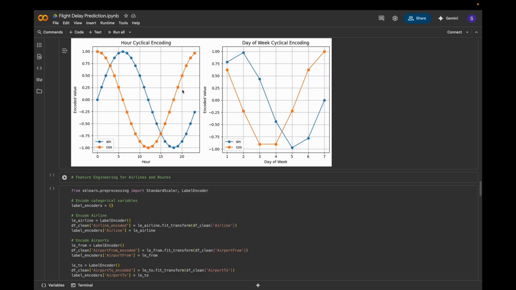This is important because it teaches the machine learning models that time values such as 11:59 p.m. and 12:01 a.m. are actually close neighbors and not 23 units apart. Basically it allows the model to correctly learn delay patterns that repeat in cycles, making predictions much more accurate for flights near time borders over here. So yeah.